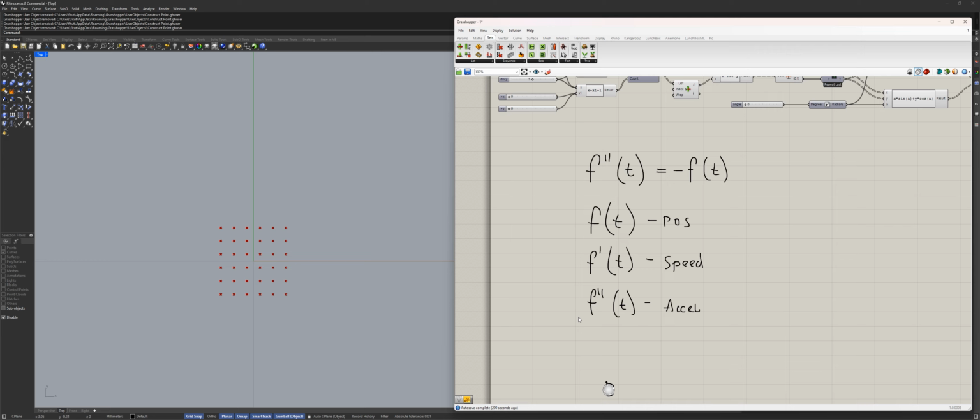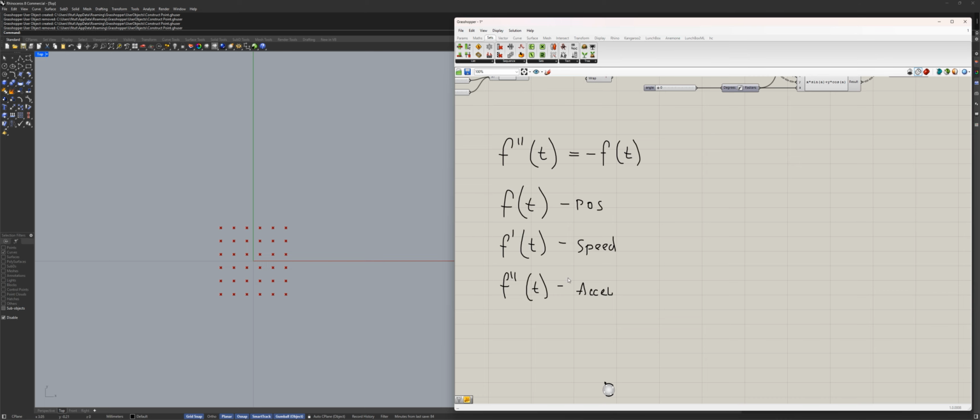These values are related to each other, and with the specific parameters of speed and position, the formula will work. The formula basically says that the acceleration at every given time is equal to the negative position. And this formula has specifically two sets of base values for position and speed, which combined give you an infinite number of possibilities, or solutions, of this formula, which is true to this state where acceleration is equal to the negative position.